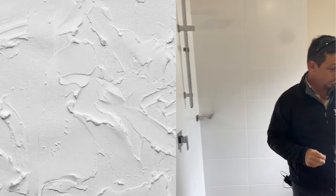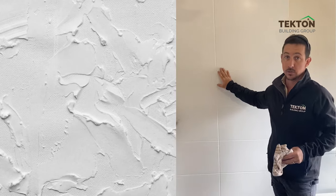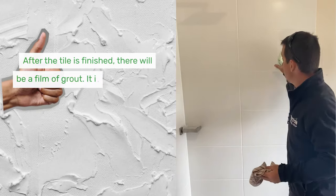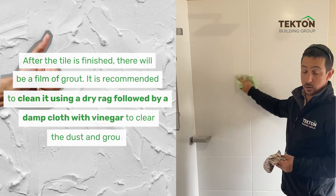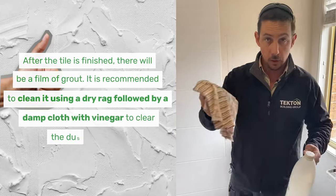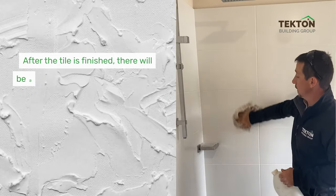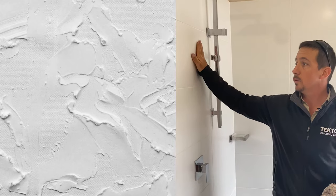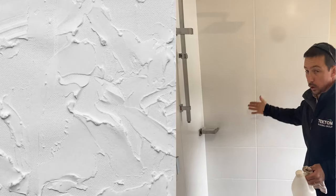Now, I just want to show you a few little tricks. When you do wall tiling, after the tile is finished, there'll be a film of grout. What you want to do is get a dry rag and clean the tile with a dry rag, so they get all that dust off. What we use is a bit of vinegar on another cloth. Just dampen the cloth and wipe the tile with some vinegar. So you want to go over your whole bathroom with that, and that'll just make sure all of your grout film will come off. There won't be any more grout film and you'll just have a nice wall tile.